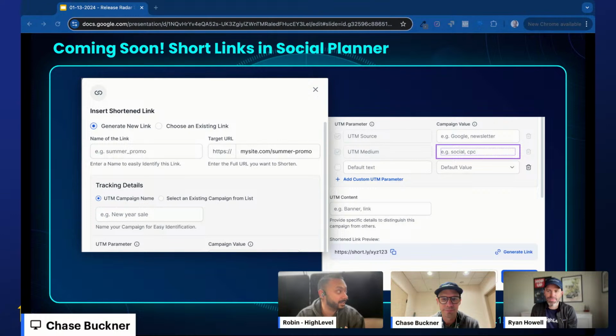It is coming. I'd like for it to come in by the end of the quarter. But like Chase said, we are heads down trying to get it all pieced together and working. It's not just integrating it blindly. We want to make sure that it actually makes sense and it ties into everything else that we're doing within HighLevel. But don't worry, we have a great team behind it, and it's coming very soon. Amazing. I love it.